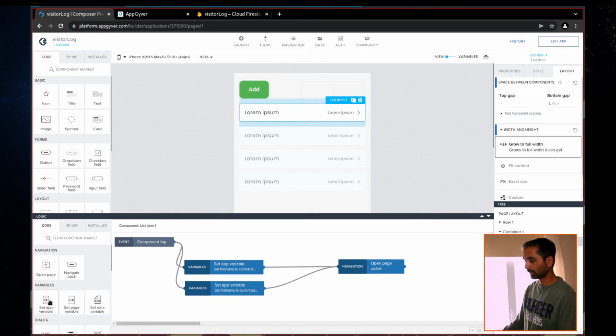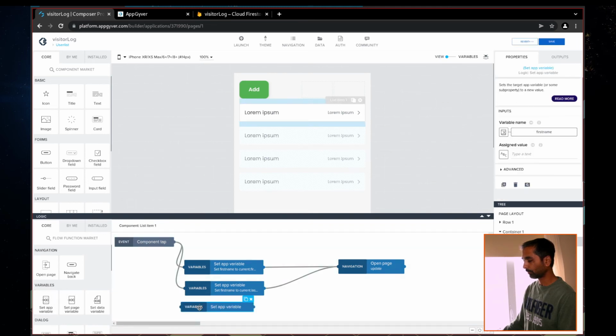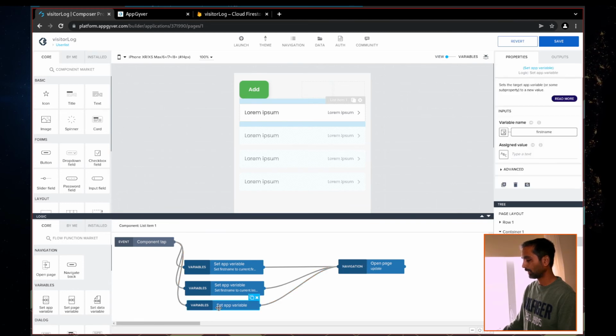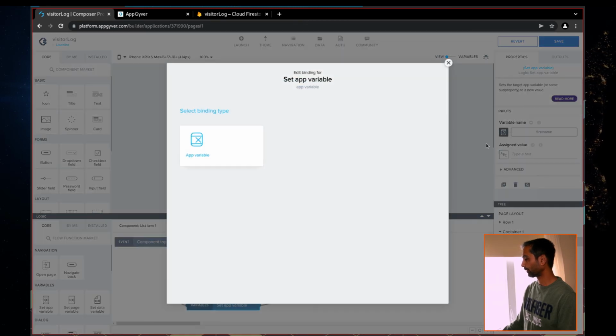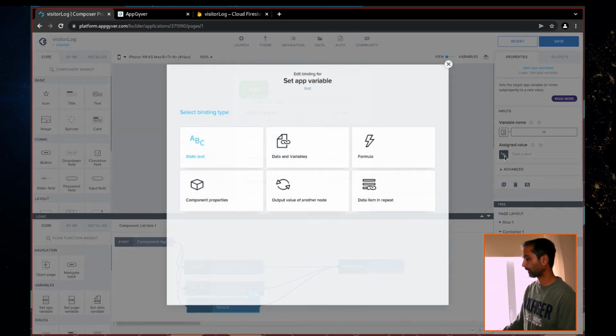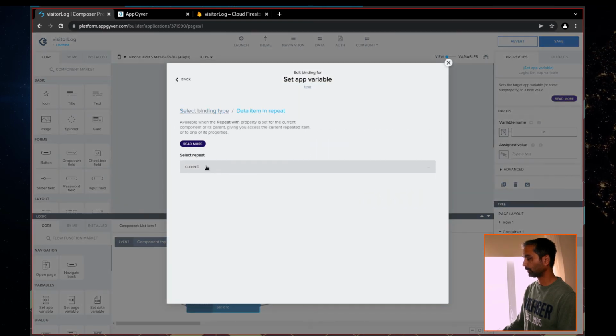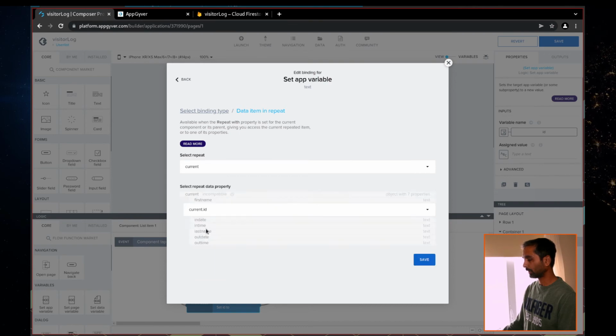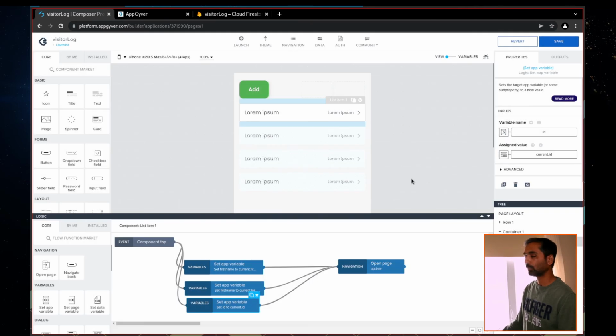And again, select the set app variable flow function, connect with the tap, and you can connect an output to the open page. And in a variable here, select your app variable ID and assign value, repeat, item in repeat, and select ID, save. So we got three values. We got first name, last name, and ID.